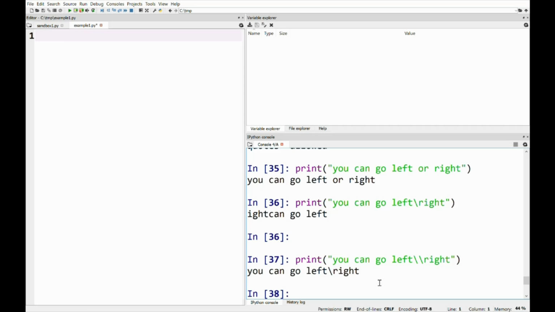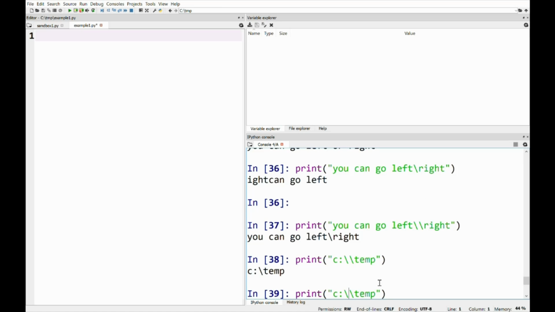Let's see, backslash n is important, backslash r is useful, backslash t inputs tabs, that's another useful one. And lastly, one thing I like to use when I'm referencing files is this. So we can go to C\temp, and since we have a backslash, we'll need a double backslash there, and that's fine. Alternatively, if you have a very long path, let's say you copy it from Explorer or something, it'd be like C temp folder 1, folder 2, you know, that's just annoying to have to go through and insert backslashes through all of them.